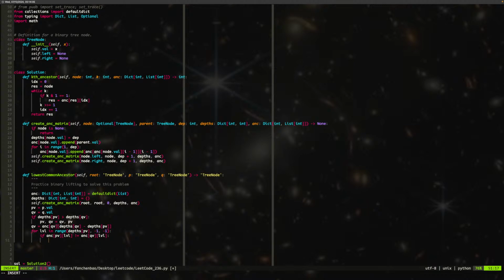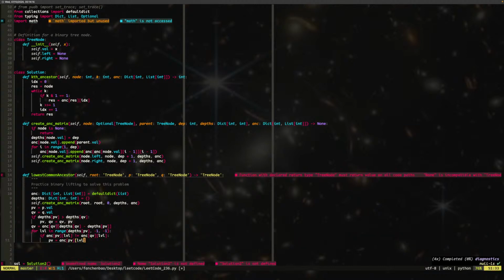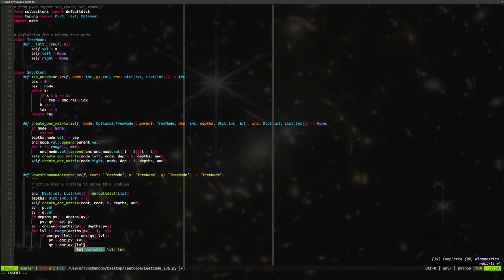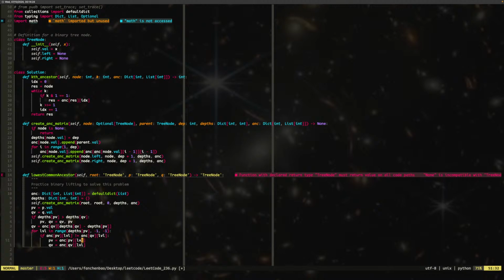move them up, right? PV move up, QV also move up. So we say PV shall equal ancestor PV level, QV equal ancestor QV level, right? So we move both up because their ancestors are not the same.